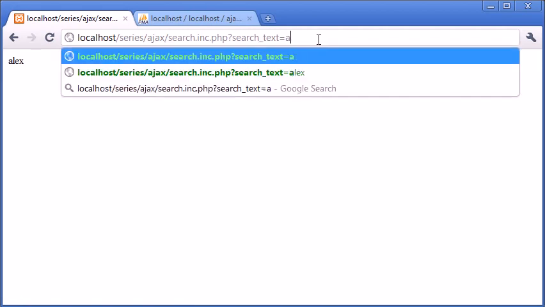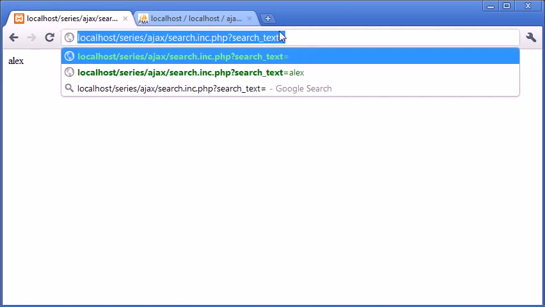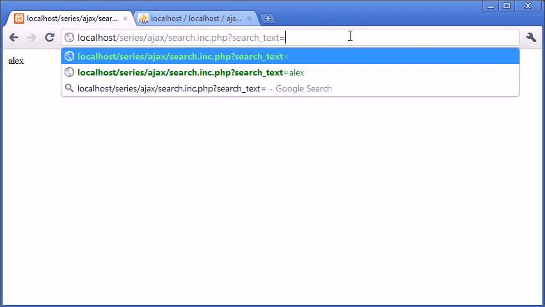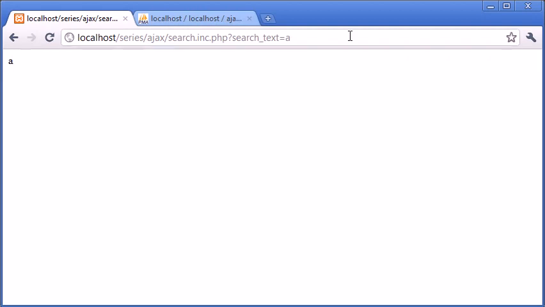So what's going to happen is every time the user enters a character, this URL is going to be accessed, but via Ajax, and we're going to put the value into it. So let's say the user types an A. The first round, the page will be submitted like this. Then it will be submitted like this. Then like this. And then lastly like this. So that's what's going to happen every time we press a key on our keyboard.